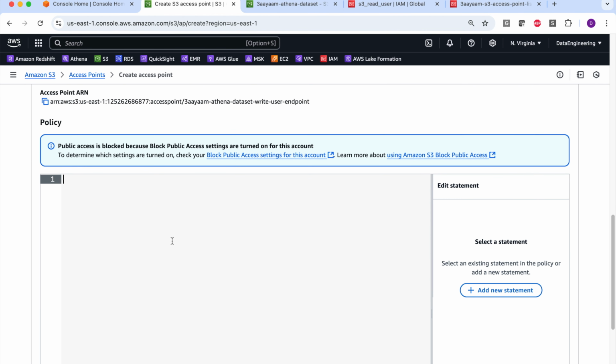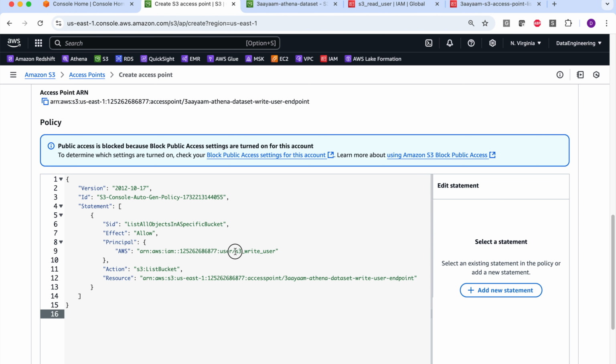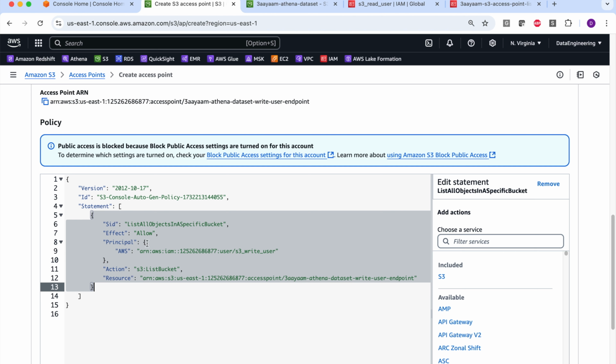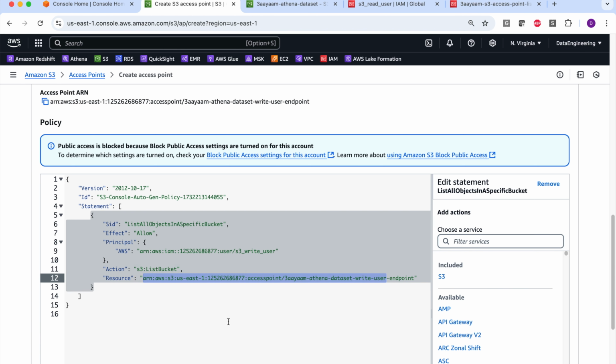Now this time let me go ahead and provide the access point policy right now. So I've created a new user, S3 write user, and what I am doing here is giving list bucket access to this particular user, which is S3 write user, on the S3 access point.